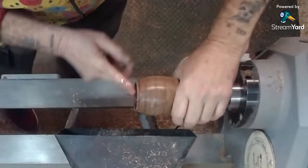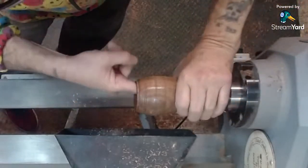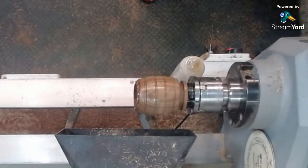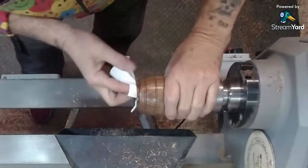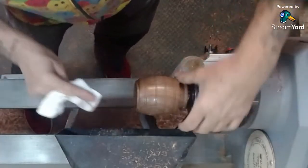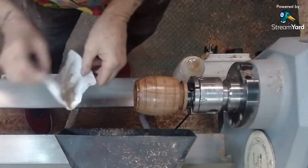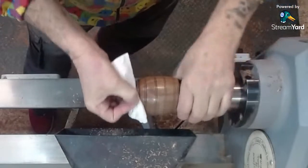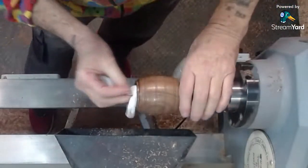I'll sit the sealer in there, in the wheel bay. Just used my finger today because I couldn't be bothered getting a bit of cloth. Good job, there we go. You use your finger for that as well? Yeah, I do, the inside as well. Oh, well, I might as well make it nice and perfect, yeah.